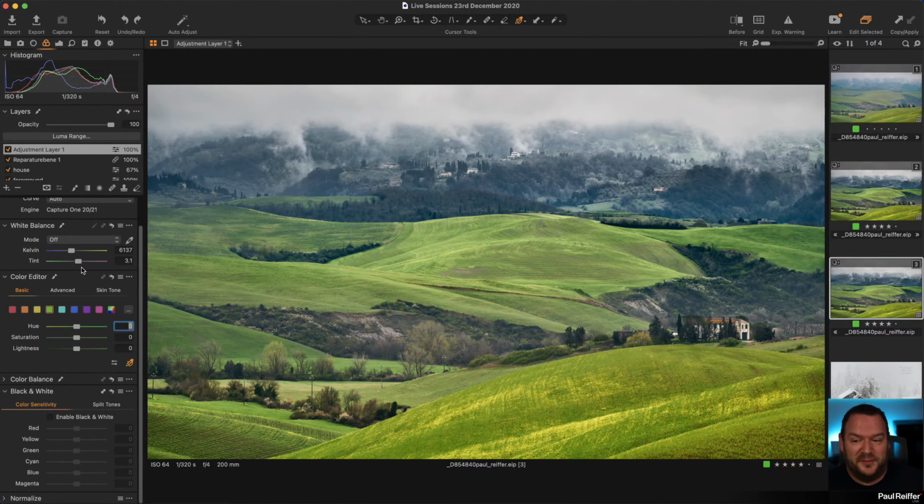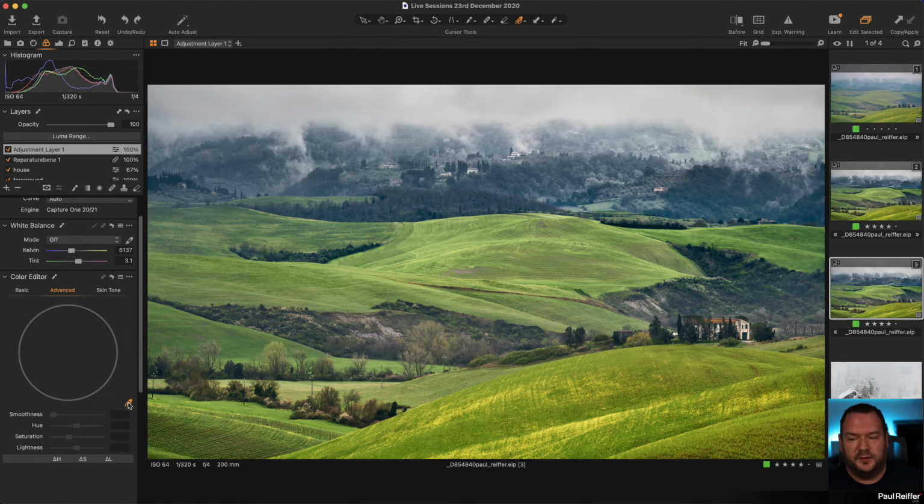Personally, I don't use that very much because it's much better for me to go onto the Advanced tab and select a color here, because this color issue here isn't just green. We're saying it's green because it's a field. So we know that grass is meant to be green. Our brain tells us that's green. So let's change the green. But actually, if I click on this area here, it's not green at all. It's yellow. And this area here is more sort of reddy orange than green and so on. The only real true green is, well, not even there, maybe out here a little bit. Yeah, we're getting more into green out here. And this bit isn't oversaturated.